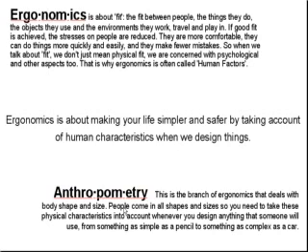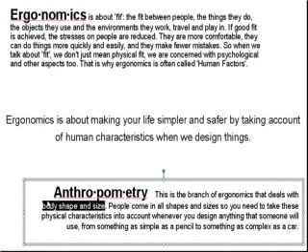Anthropometry, like the word geometry — while geometry is the measurement of lines, shapes and the relationship between them — anthropometry is really the dimensions of the human shape and size, such as the length of the fingers, the span of the palm, the height of the human body, the length of the leg. These are the dimensions that are involved in making a decision for an ergonomic design.